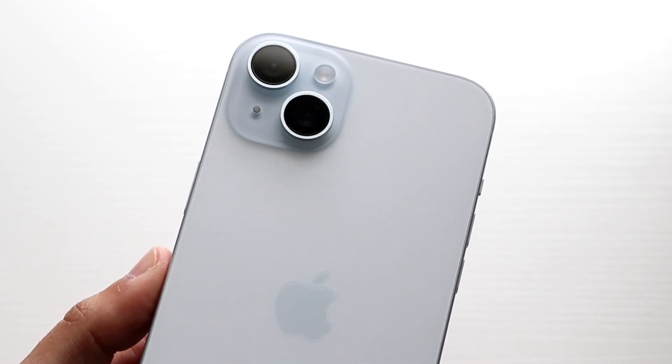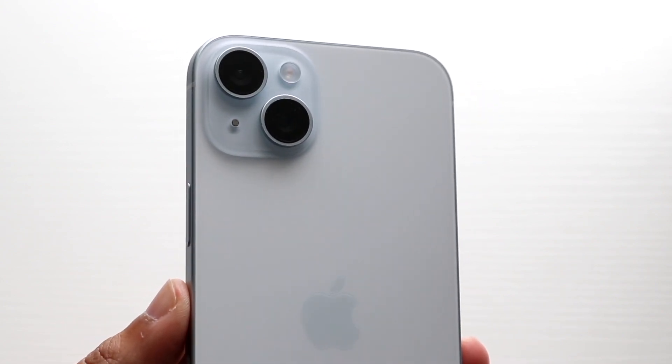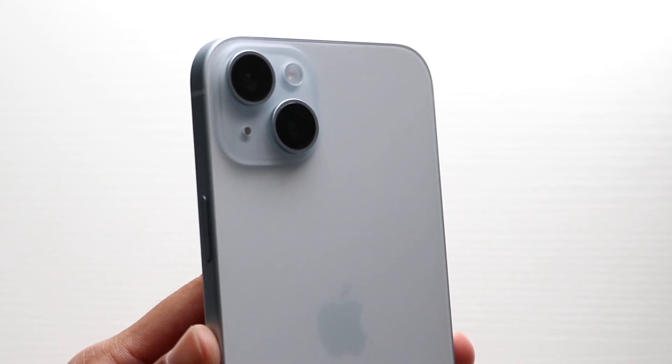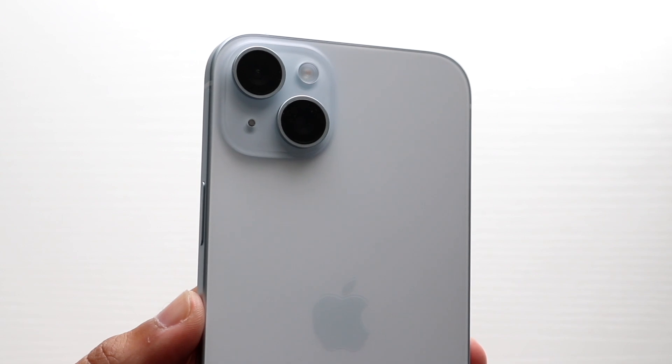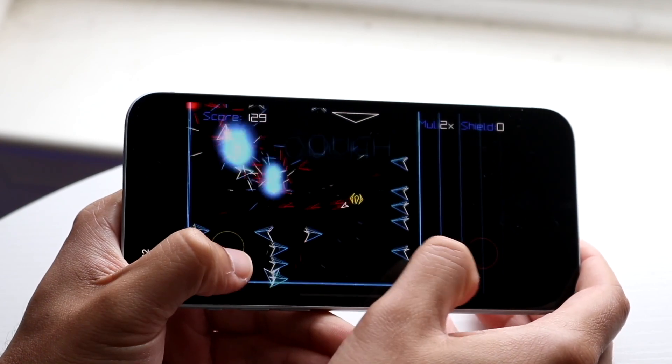In my opinion, the best thing I could tell the average person who wants to replace their iPhone battery is: if you're basically below 80% on your iPhone battery, that's when I would recommend the average person replace their battery. If it's still above 80%, I think you're okay, but that does come with a few caveats.